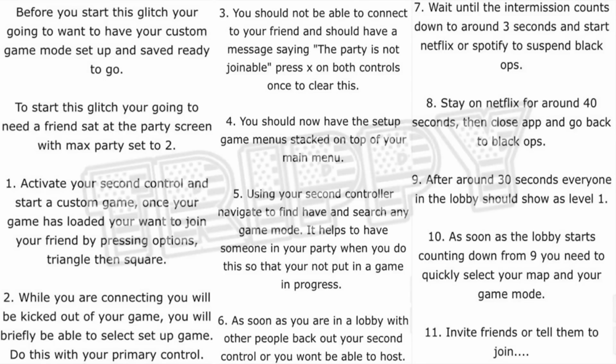And then you're also going to need a friend sitting at the party screen hovering over Find Match. And make sure he sets his max party to 2 and he doesn't have his second controller in. It just says press X to start for a second controller, and then he has his privacy set to 2. I'm sure you guys can understand. Just look at the text tutorial.